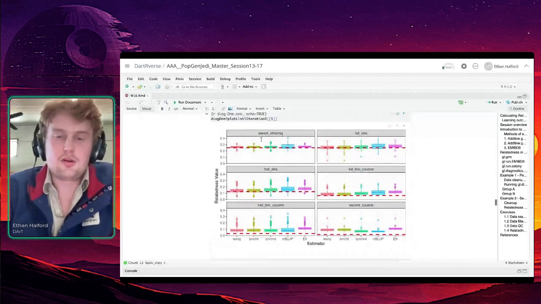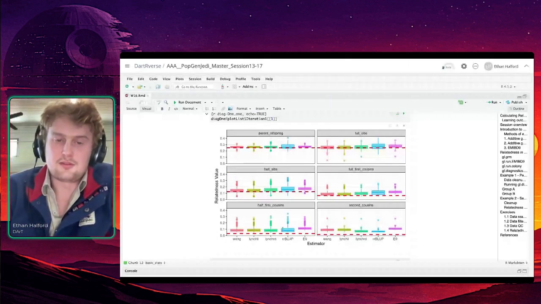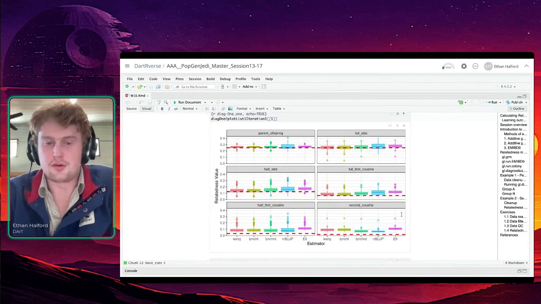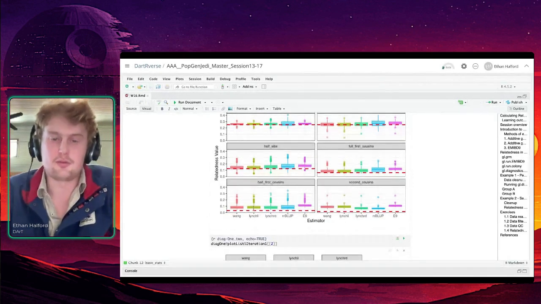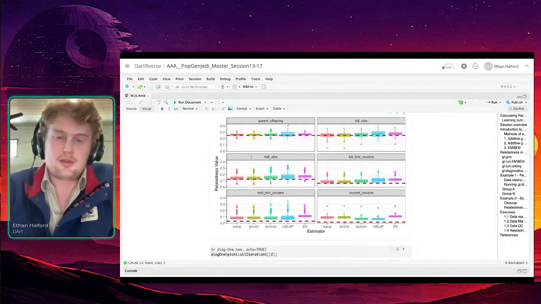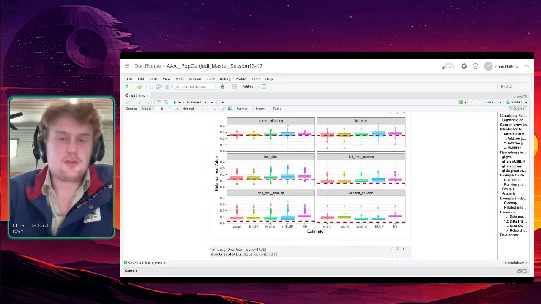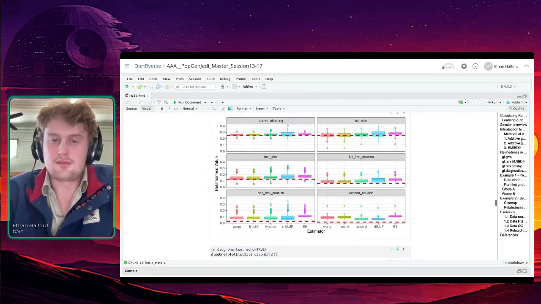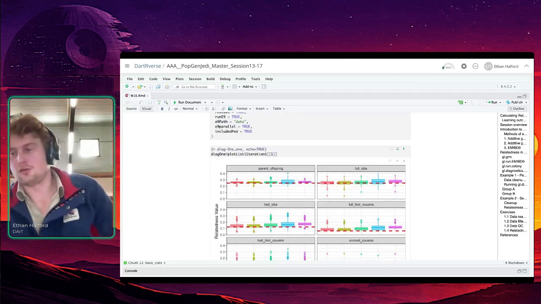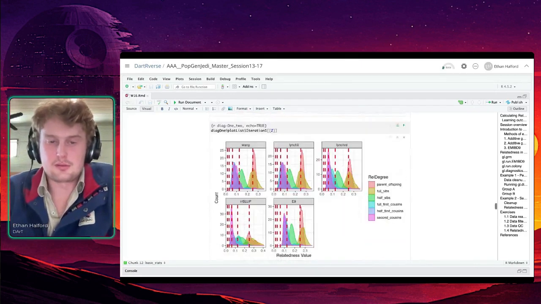The main thing to note here is we'll only focus on parent offspring, full sibs, and half sibs, because for a lot of estimators, the accuracy tends to decline quite rapidly past half sibs. So we tend to get this really severe overestimation with first cousins, half first cousins, and second cousins. But as you can see, for parent offspring, full sibs, and half sibs, every single estimator has overestimated the actual relatedness value. This is pretty expected, given that, as observed, the total heterozygosity for the whole population is higher than for each of those subpopulations. So it's overestimated that relatedness value.